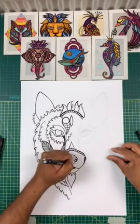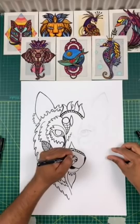place I belong. So this is the element part where I'm just going to start to add pattern work a little bit to the left side, and start blocking out black colours, because it's really nice and powerful when you get a bit of black with ink first, before adding colour.